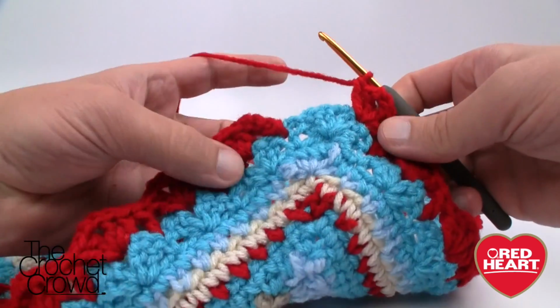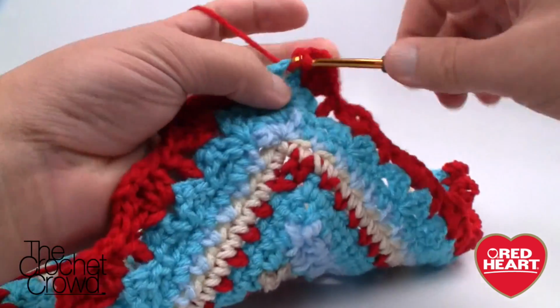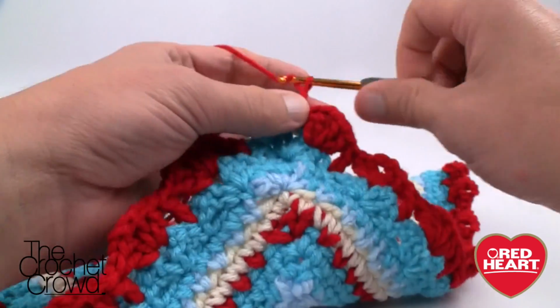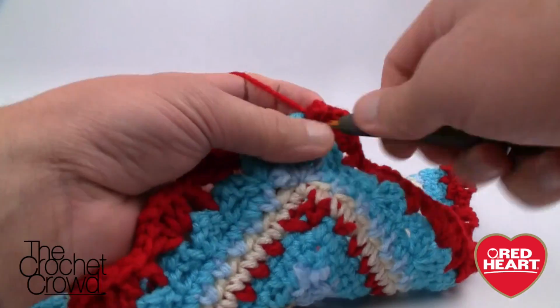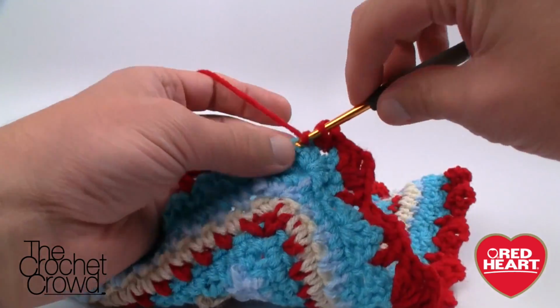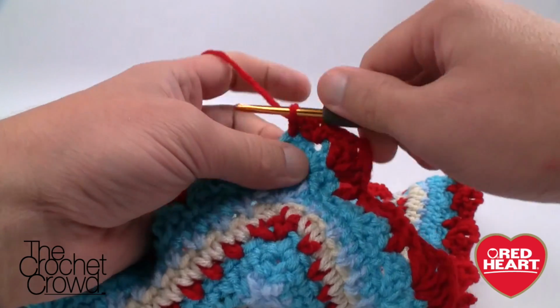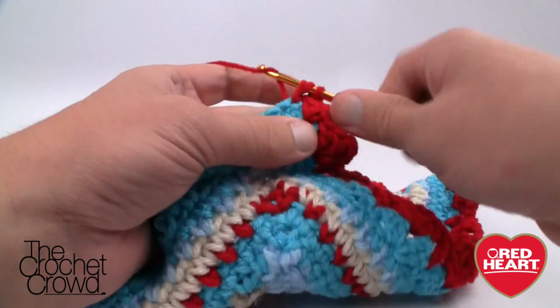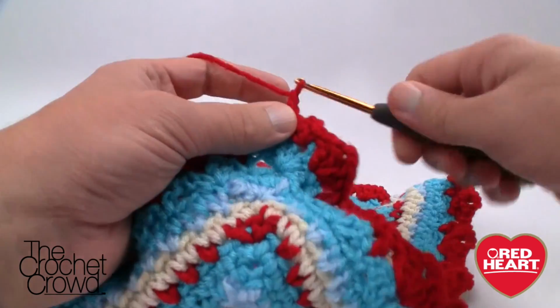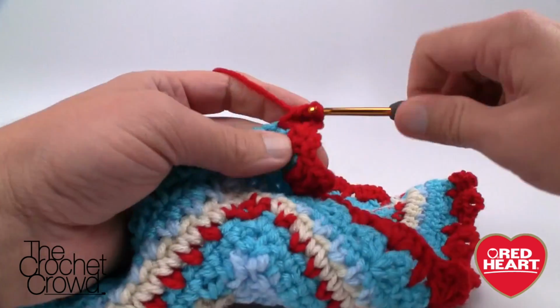Okay, don't forget, when you come all the way back around, you are still going to have to do your corner. And that was single crochet, 3 chains and 1 single crochet. And again, we still have the middle one to do here because we did not start in the middle of a corner. So when we come back, I'm going to change colors again. And the final 2, we only have 2 more rounds to go.